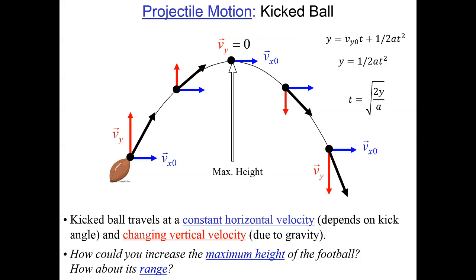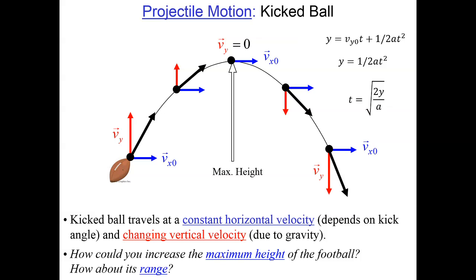Notice time is equal to the square root of 2y over acceleration. For dropped objects, acceleration is a constant, and 2 is a constant, but y, the height, we can change. The height is inside of the square root, so if we double the height, it takes the square root of 2 times longer for the object to hit the ground. The square root of 2 is about 1.41, so if you double the height, it will take 41% longer to hit the ground. This should make sense because as the object falls, it's going faster and faster, so the second half of its fall will take less time than the first half.